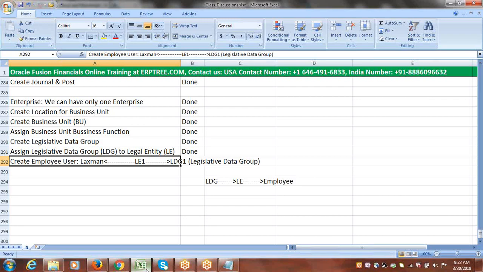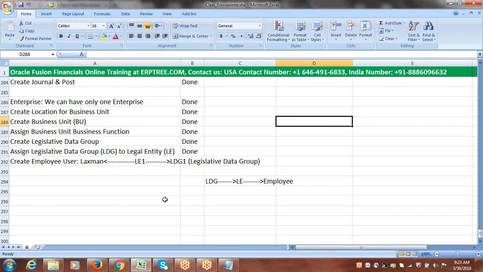See, now we created the employee using the manage users task, right? That's the task name also, manage users. From this we created an employee called Google. Now this should be available in the security console.